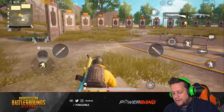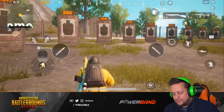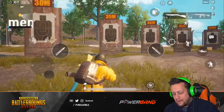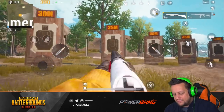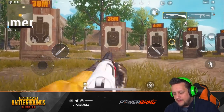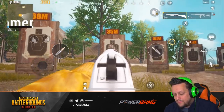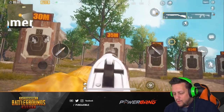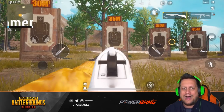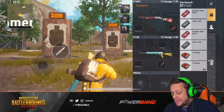Now, hopping on over to where we're going to get these things tested out. First, we're going to take a look at the pump shotgun here. We'll stand right about here, and we're going to take a look at the pump shotgun aiming down the sights with no attachments. So here we go, aiming down the sights, and you can see the spread is fairly wide here. We'll fire a couple more for the sake of consistency. Again, all over the place, kind of not in that center circle. We're trying to see if we can get all of the pellets inside of that center circle on the torso, and unable to do so here with no attachments being run.